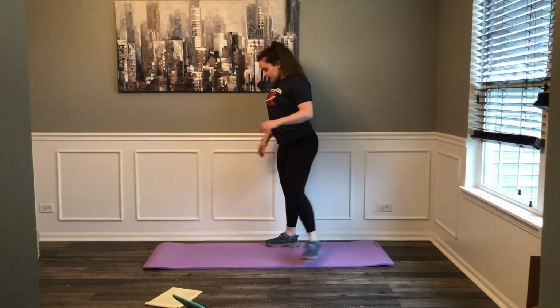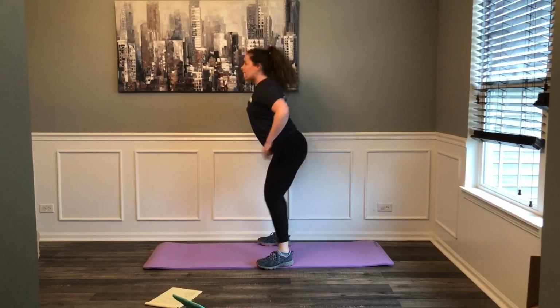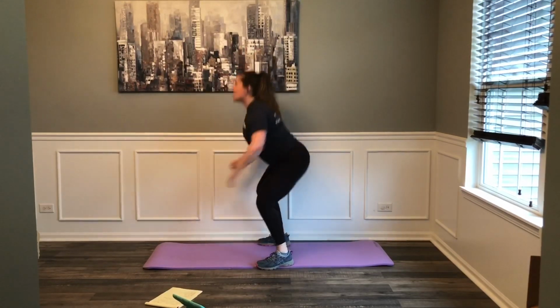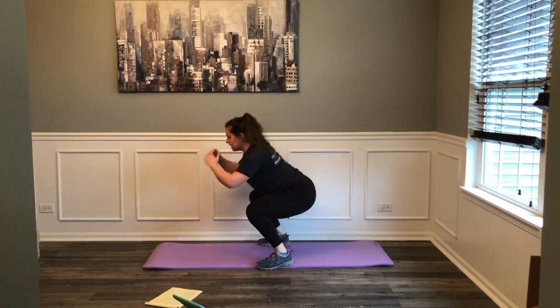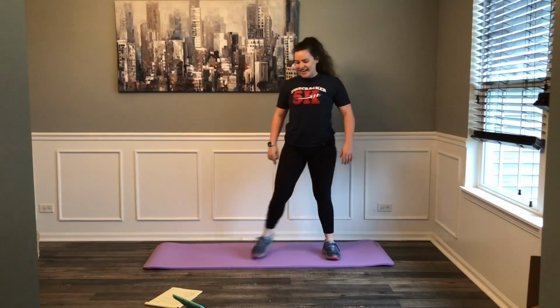Here we go. 3, 2, 1, let's go. All out. As quick as you can. 20 seconds. Get nice and low. Chest stays up. Core is nice and strong. Squeeze the glutes at the top. Push through the heels. Keep it up. 3, 2, 1. Rest. Good. March it out. Woo! Round one done.